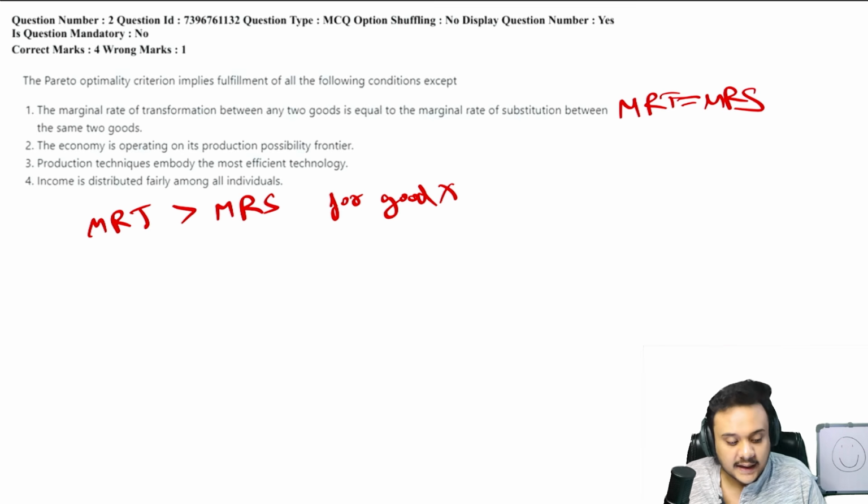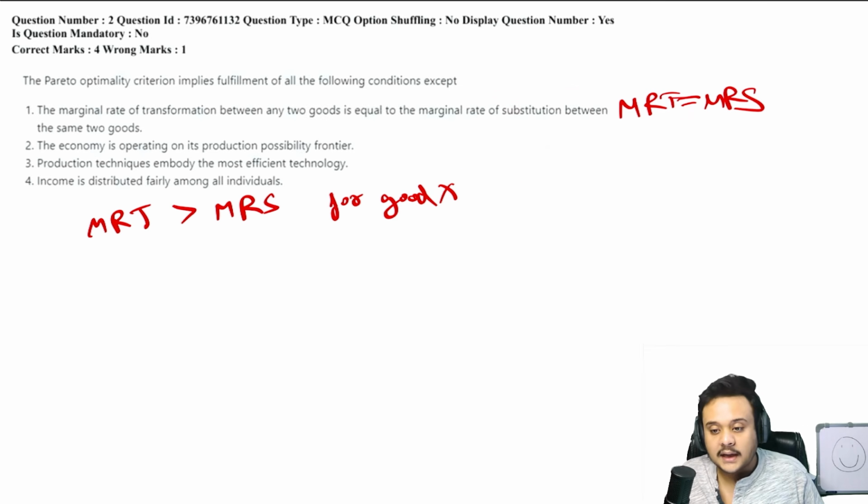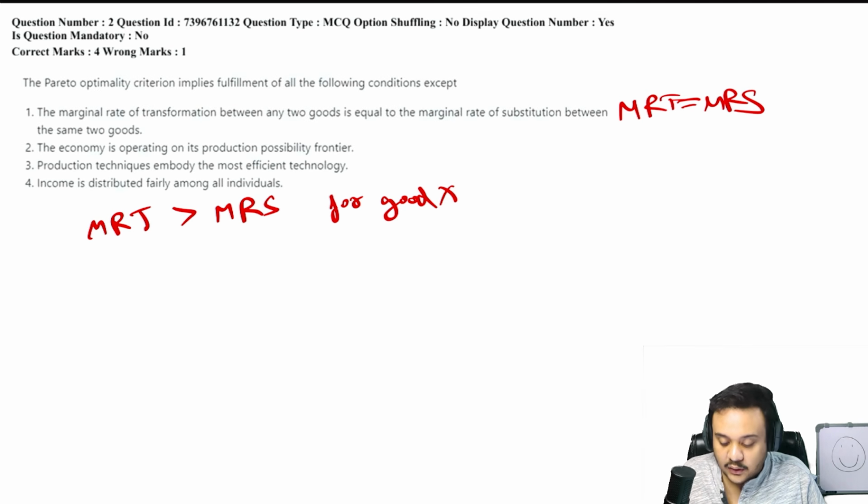Okay, so as a society, when we look at this in the equilibrium in product mix, you are saying that from the producer's point of view, how much of good Y is to be now sacrificed in order to produce another unit of good X. But when you are talking about the marginal rate of substitution, you are now talking about it from the perspective of a consumer. You are saying that in order to consume one more unit of good X, how much of good Y will you have to sacrifice?